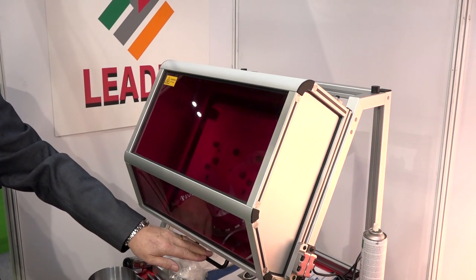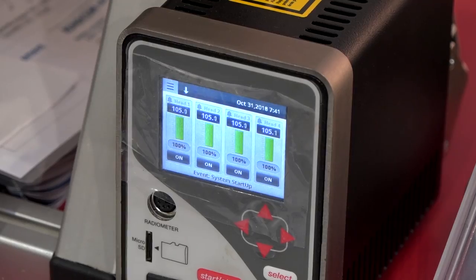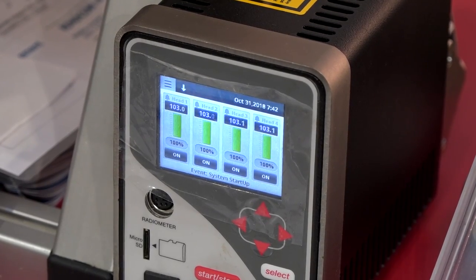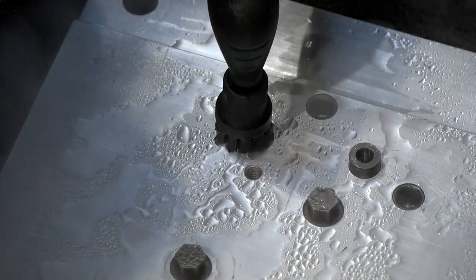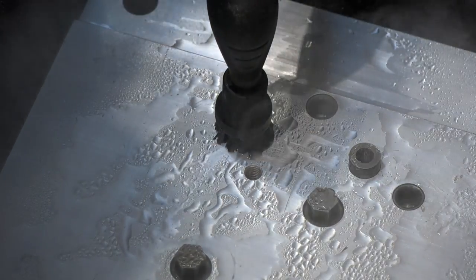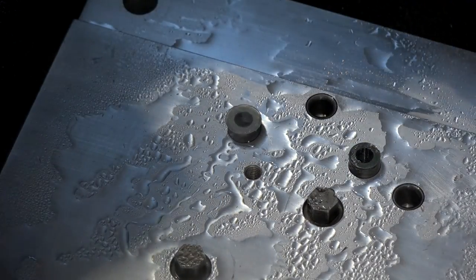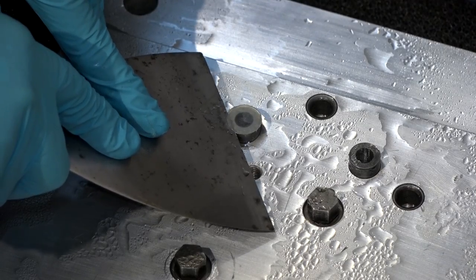In terms of actually putting components on the machine and curing the glue — how long does that take? 120 seconds, so two minutes. And cleaning and clearing the glue off is relatively straightforward — it takes between 20 and 30 seconds to heat it with steam and clear it off. Very simple process.